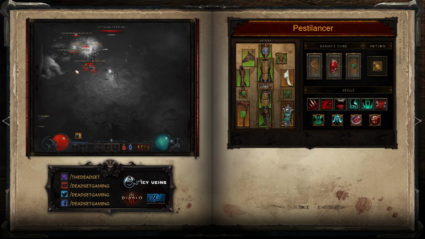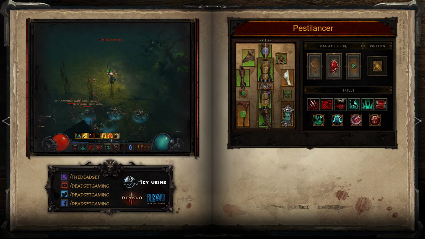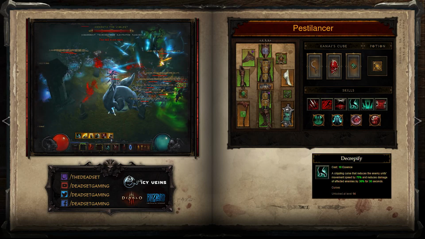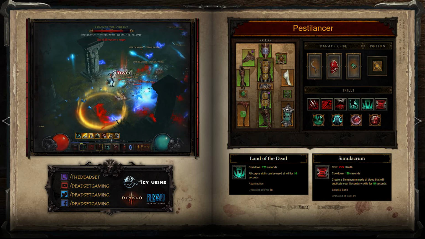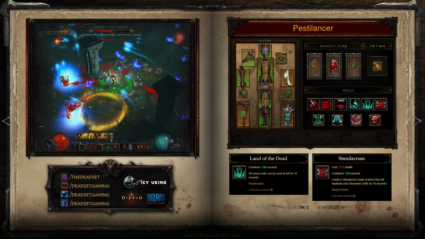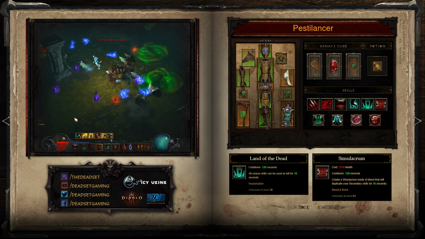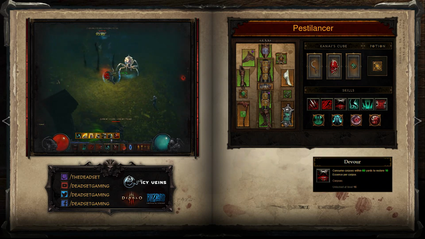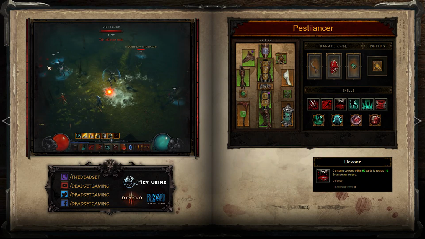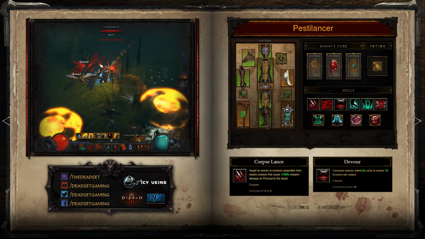To protect yourself as well as buff up your damage, you'll debilitate the enemy packs you have rounded up with the Decrepify Curse. The massive Land of the Dead and Simulacrum cooldowns, which are to be used simultaneously, open a period of brief omnipotence on the battlefield, which you'll use to dominate any major fight. This is done simply by spamming Devour, which consumes a large amount of nearby corpses and sends out automatic corpse lances at all enemies via the Pestilence set 2-piece bonus.